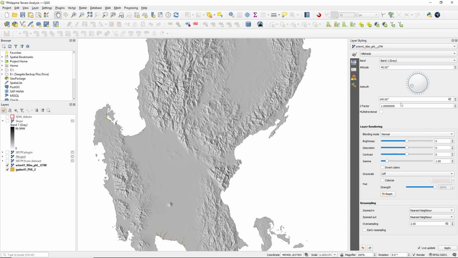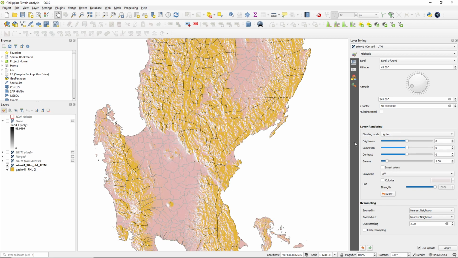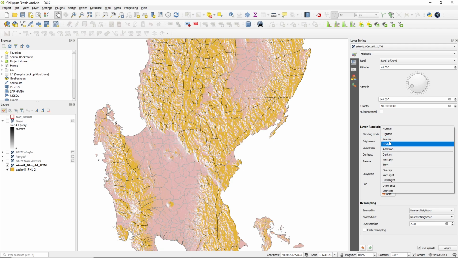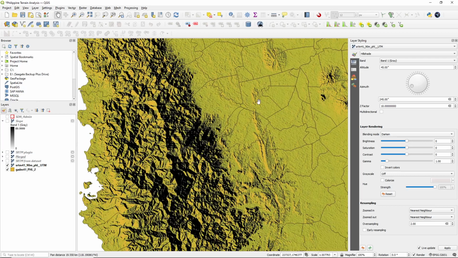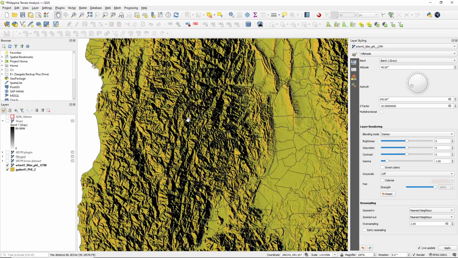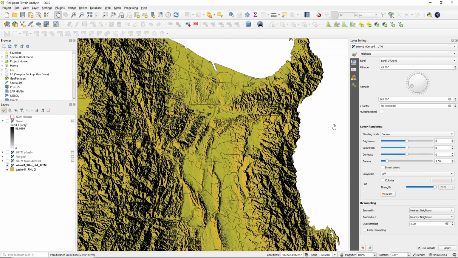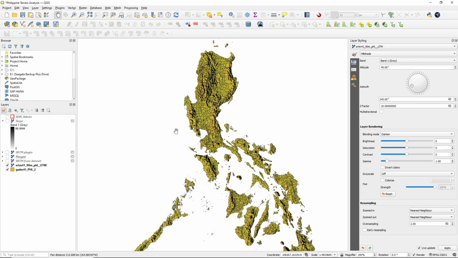And also we can check again the contours or hillside of the entire country. Then let's exaggerate the Z factor. Let's say 5, or let's use 10. Then you can also blend it with the GADM41, so darken or multiply. So here we could see the boundaries with respect to the elevations. So that's it for the terrain visualization. Okay, thank you.